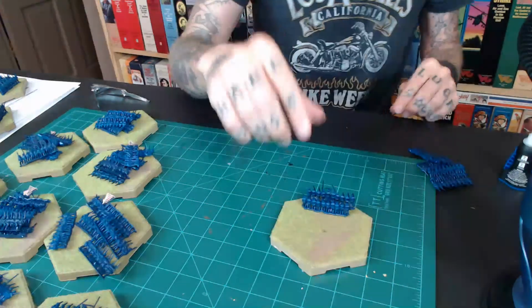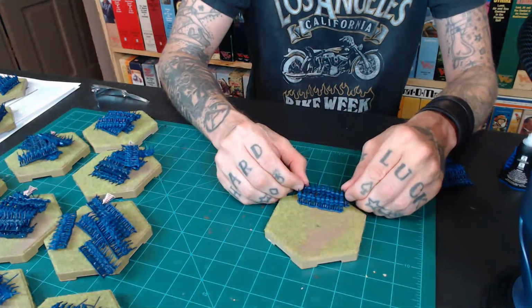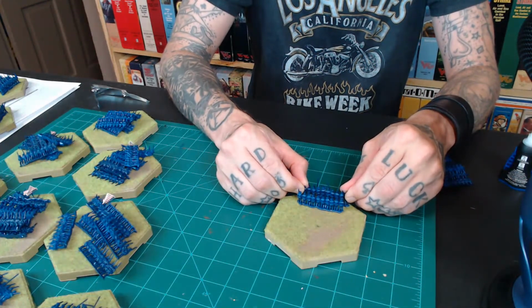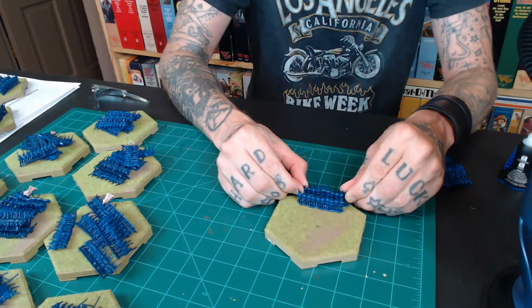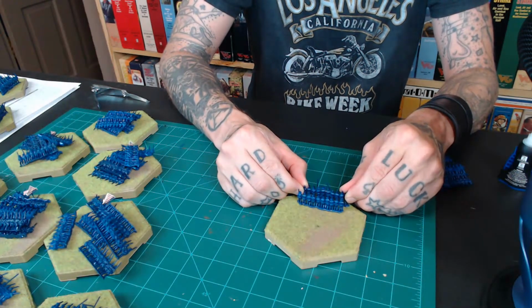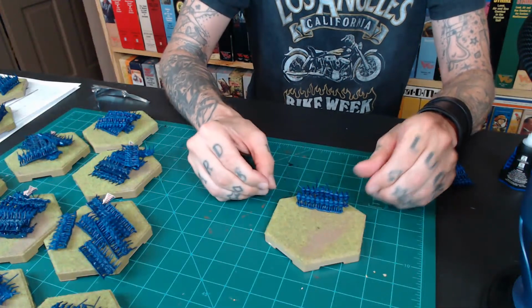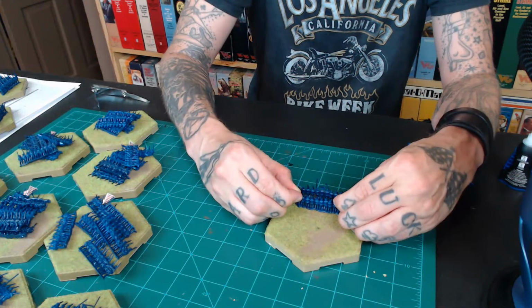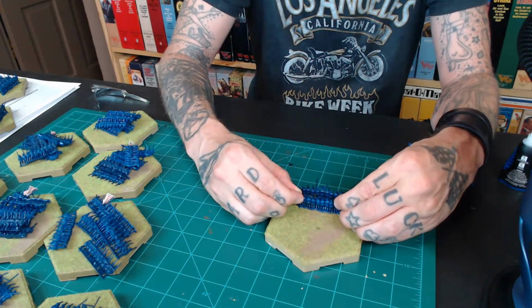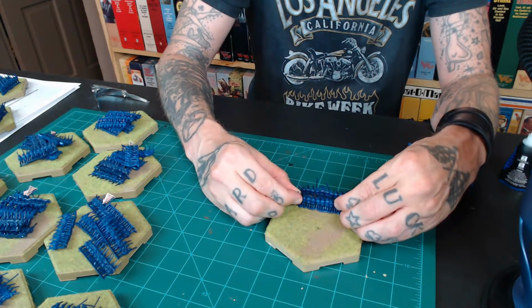To recap, we're currently gluing Union troops onto Callistra hex bases because I am yet to be enlightened in the ways of basing things as far as static grass and all that stuff. So in lieu of procuring the exact kind of grass that I want and doing it a certain way, I just use what's readily available and go that route.